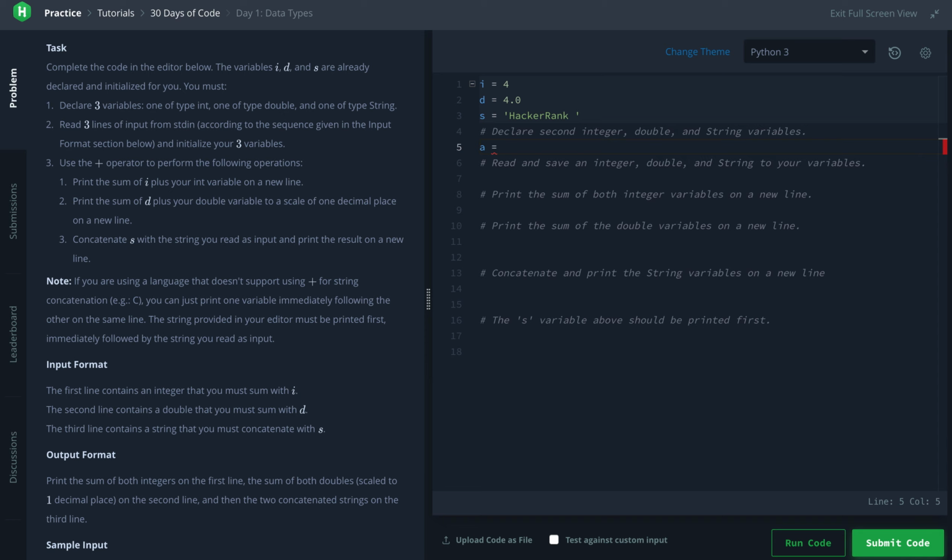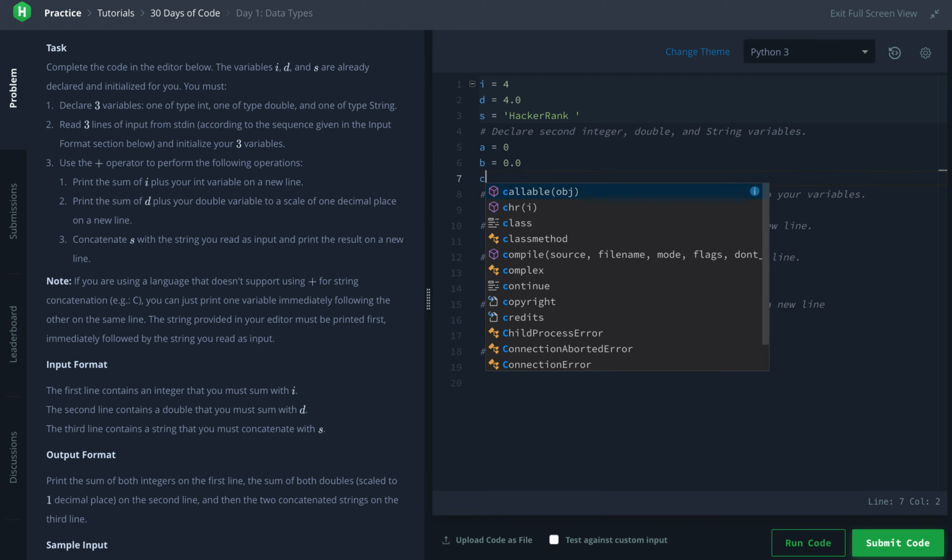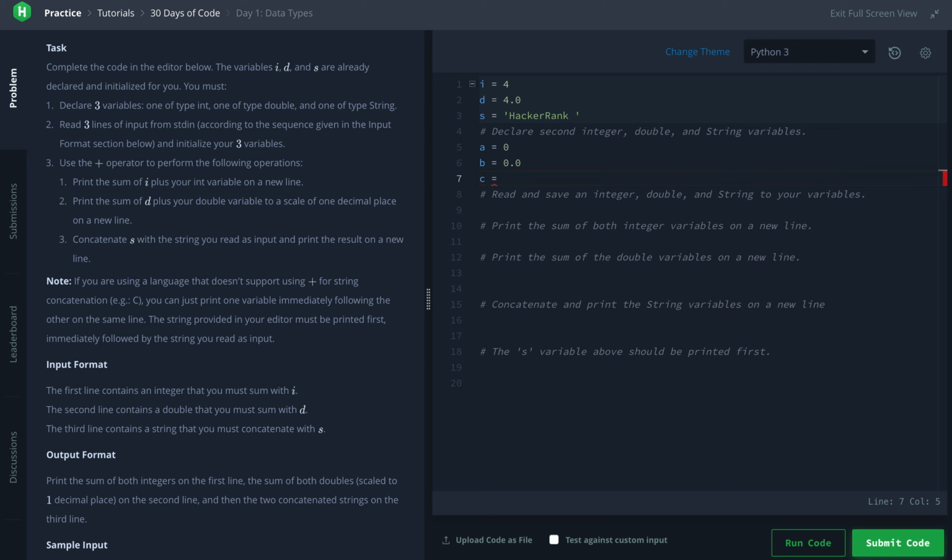We can easily just start with calling it A. Our double has decimal points, and our string will be just like that. And they're just empty because we're going to read and save the integer, double, and string to our new variables based on what we input into them.